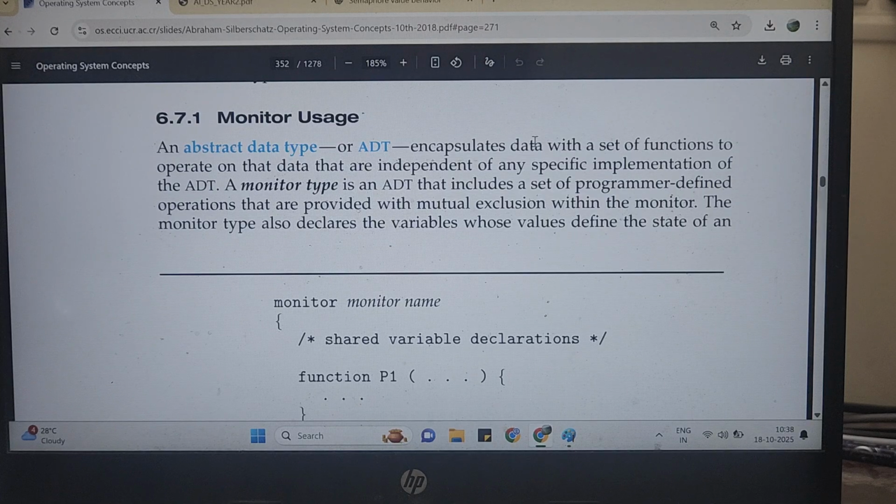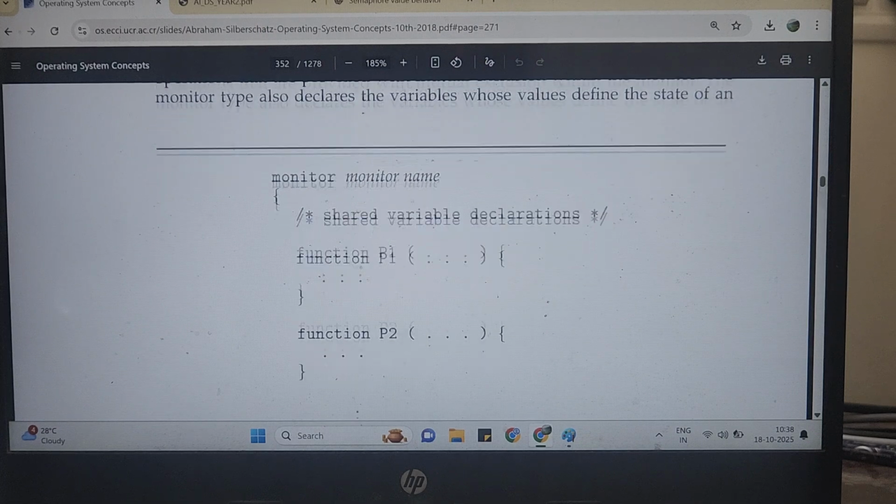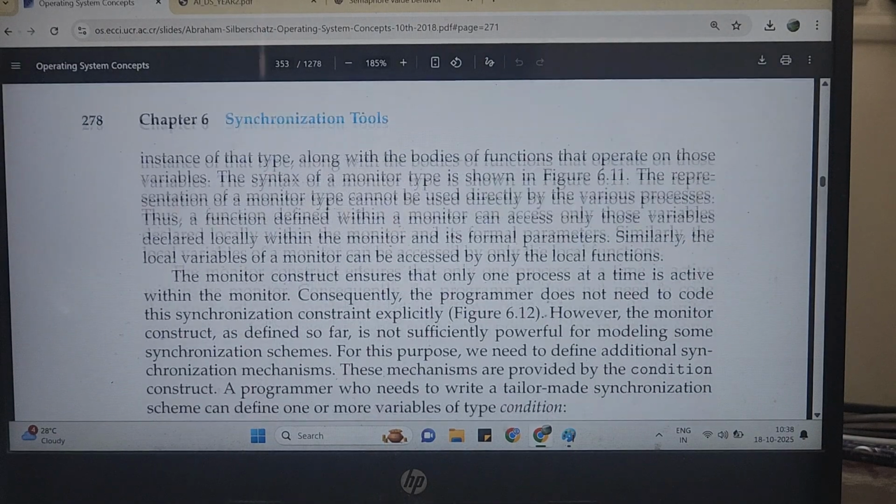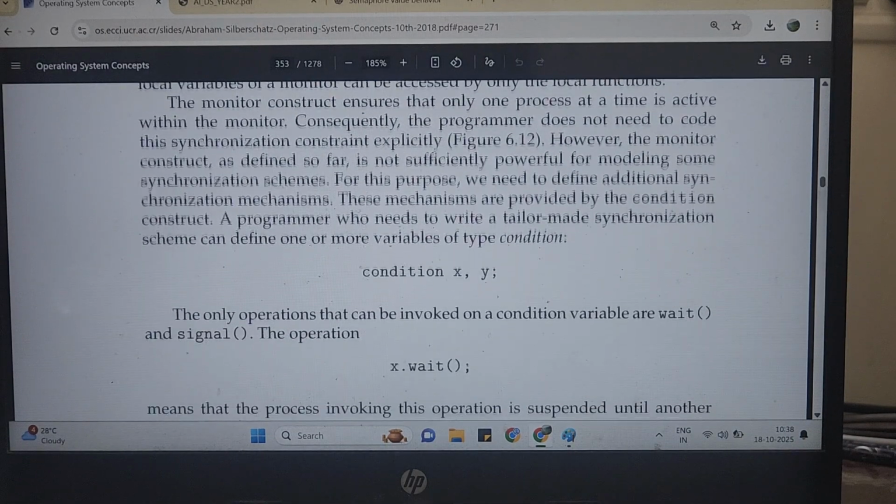So what does it mean? You have a variable. A monitor is just a variant of the semaphore, okay? It's just an advanced version of the semaphore. So when I say the monitor has a variable, obviously we're talking about the semaphore variable. It's the same thing. In this case, you will probably call it the monitor variable, but it refers to the same thing. So you have a variable and you have functions which are the only functions that can be performed on that variable. So let's see what those functions are and what they do.